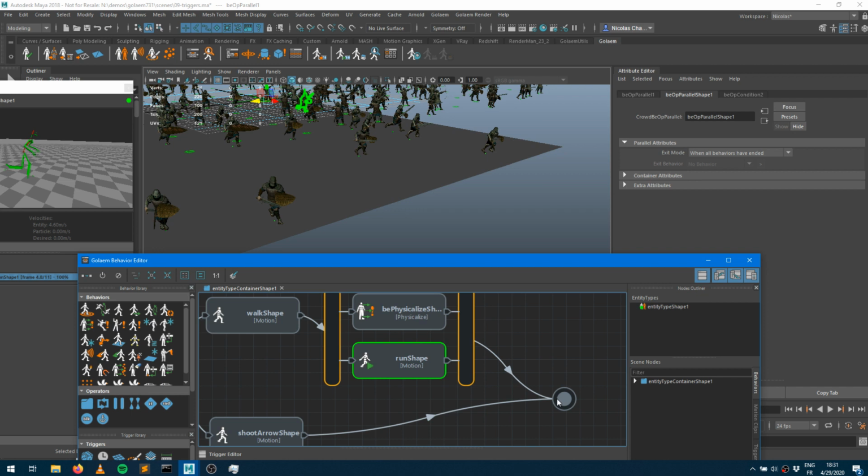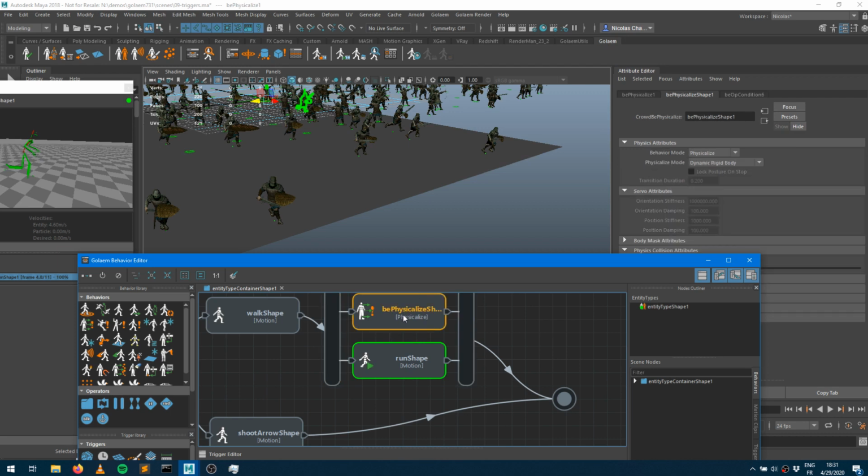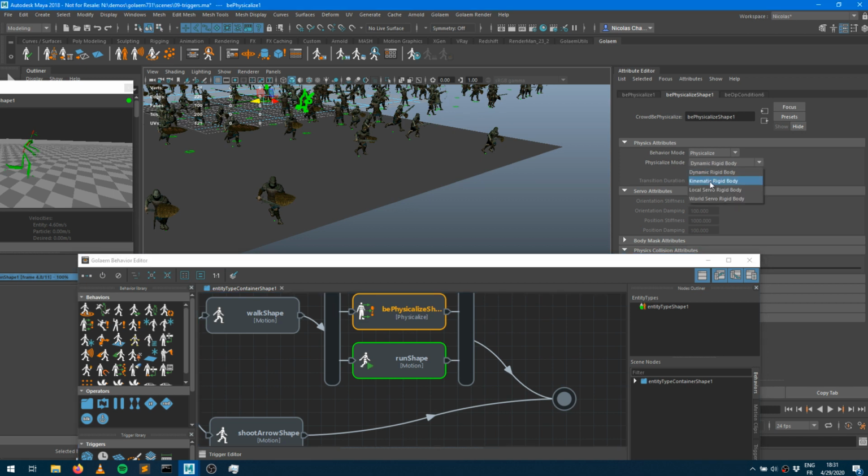So it's up to you to define that you want your characters to be physicalized at some point. That physicalized behavior means that you're enabling the physics component of those characters. And you've got multiple ways of enabling it. Maybe you're saying that your characters are going to be dynamic, and once again, we'll have a full online session about that. But dynamic means they're going to be ragdoll. Servo means that they'll be controlled by animation, but still be physicalized and apply some gravity. Or kinematic means that here we're just entering the physics world, but the physics world doesn't have any influence on the character, so they're just gonna keep playing the animation again and again.